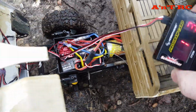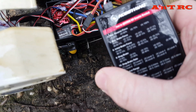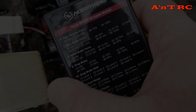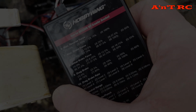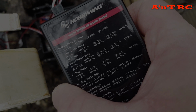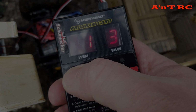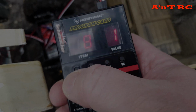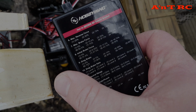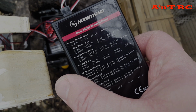Okay, so in preparation for the next run, the settings again, just to recap: it's not max brake force, sorry, it's initial brake force, so that's on 0. So let's turn that up to, I think, 25%. If I do them in two small increments, you're probably not going to notice the difference. So setting 8, which is on 0, which is setting 1, I'll turn it up to number 5, which is 25%. So item 8 is on 1. Just confirm that's value 5, which is 25%, so that's initial brake force.